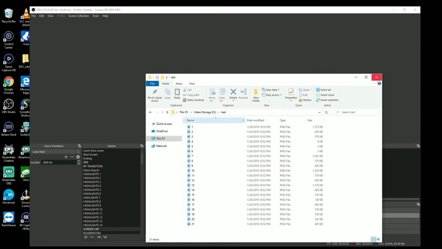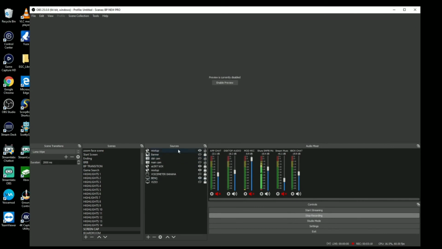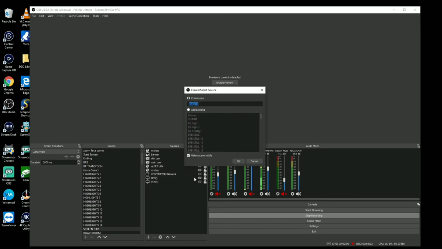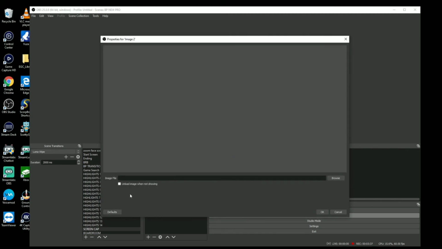So what I'm gonna do is close out of this, and then if I were in my OBS and creating a scene, I can do it from the lab right here. I would just go to my source after creating the scene. Now I would click on image and or media source, depending on if you have a static or an animated source. If it's a video, it's gonna be a media source. If it's a still shot photo, like a Be Right Back screen that can be still, you can choose image. Choose image, you can title the image, whatever you wanna title it, click okay. I'm gonna unload it when it's not showing because I don't want a lot of these background processes.